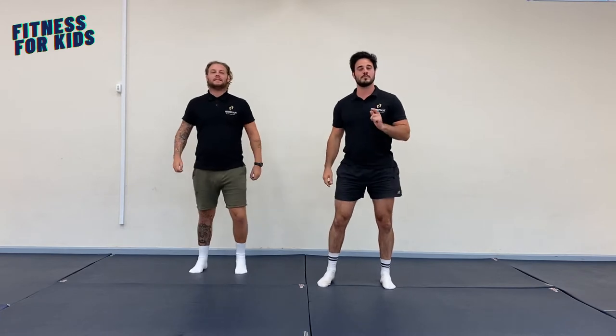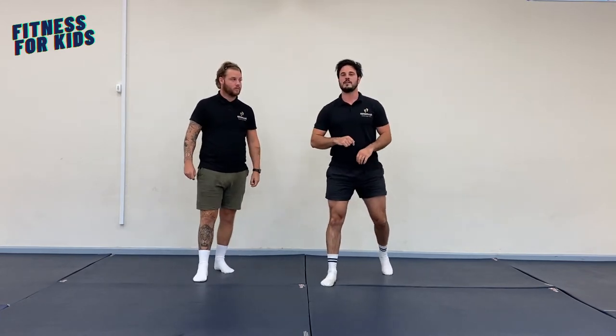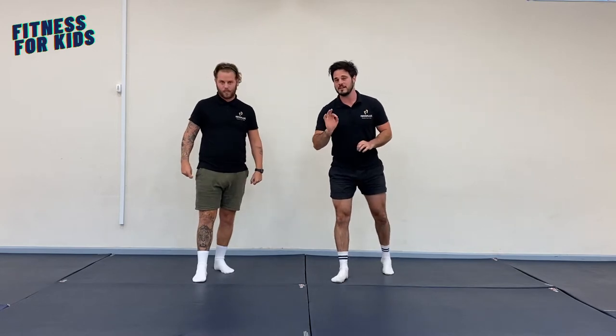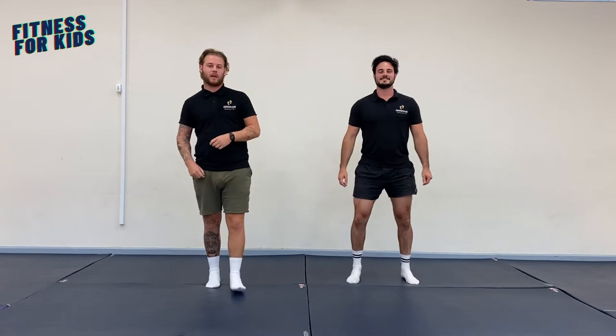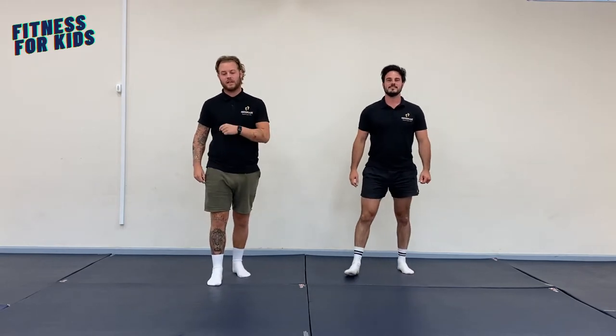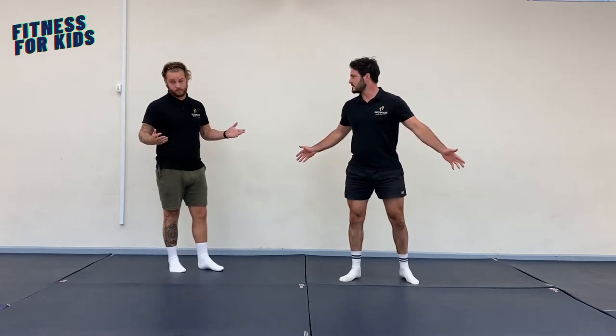Previous workouts and improving on that fitness. And today we've got another fitness workout that is going to push you that little bit further. Yes, it is. We have got a slight change in format today. We are going to be working for 45 seconds and a 15 second rest in between each exercise. Yes, we are. So I guess we can find out what exercises we're doing today.